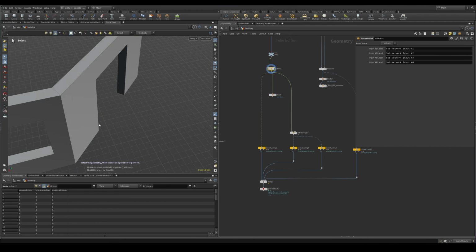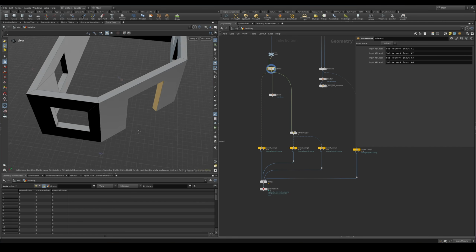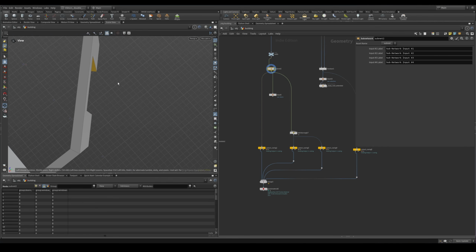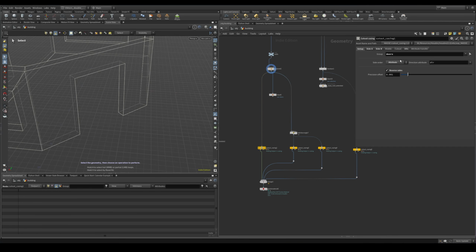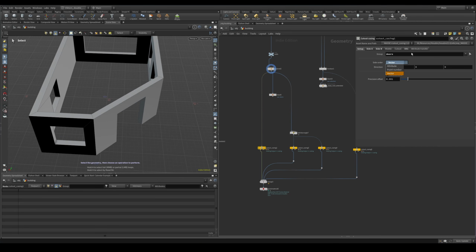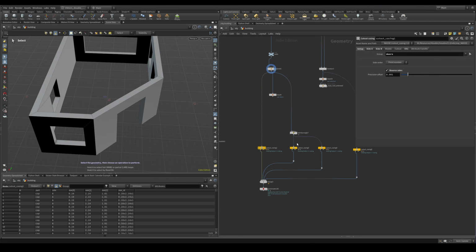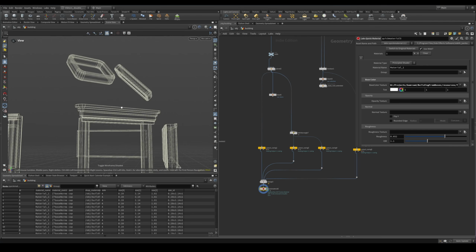If I had an attribute on these primitives that points outwards to the wall or inwards, then I could also provide it with this attribute value. Or I could also give it a vector, which is good for something that is for a single cutout. So that's not very useful for me. And by default, this should always be by point number because it's going to automatically figure out the casing.